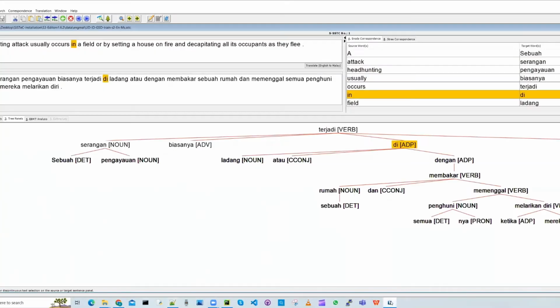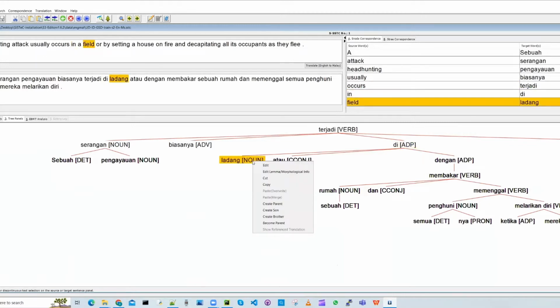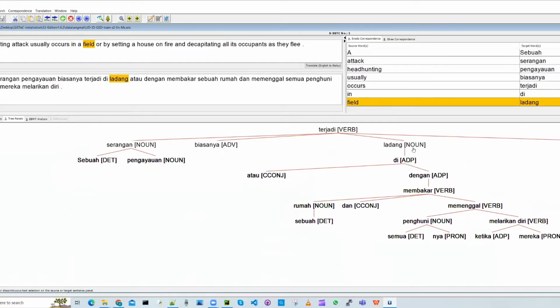So if you like to change into that, then we can always instruct this to become the parent. Okay, so lalang will become the parent, and then it depends on the order. So this is 6, 7. And so D is in front of atau.